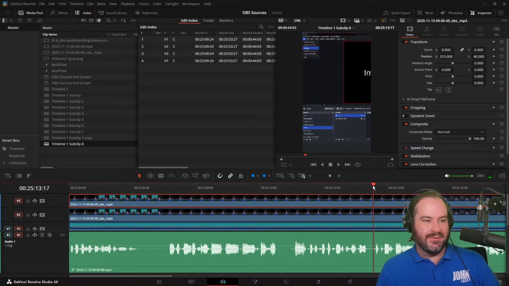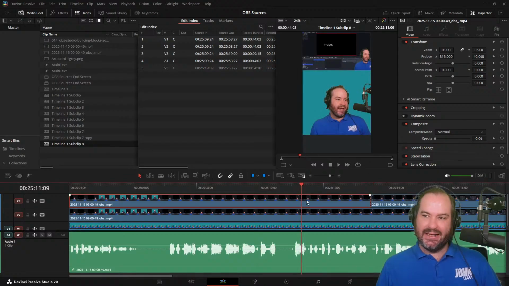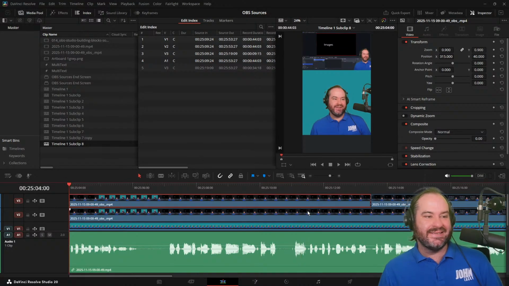So I think around here is probably where I want to bring this in. So I'm going to break the overlay. I'm going to go back to the previous clip and I'm just going to adjust the opacity to 0. Again, you could delete that clip potentially. This is just a way of working that I've done for a really long time. I don't know why, I just find it comforting. So again, it's totally personal preference. Do whatever makes sense for you.